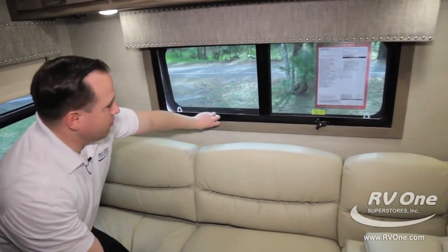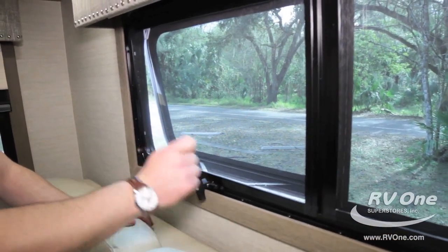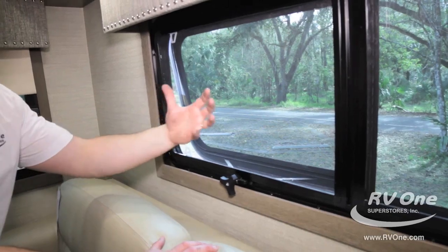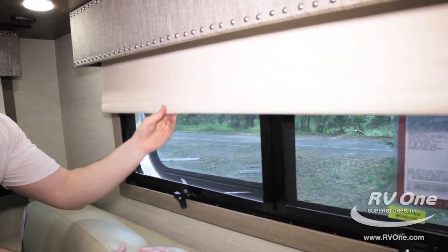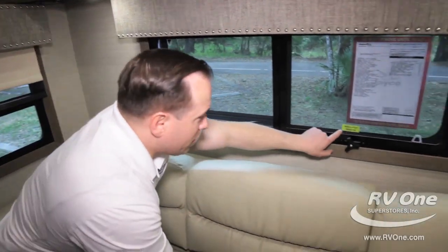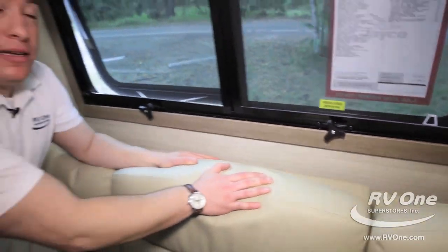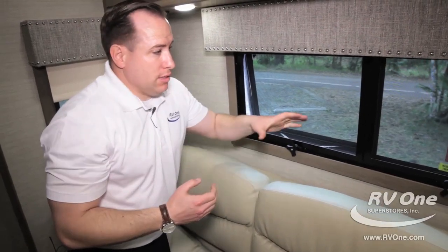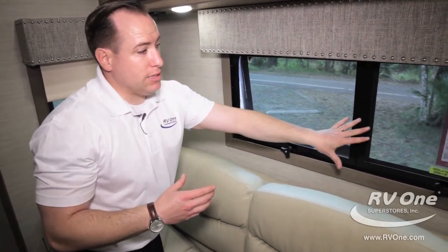You can crank out all the frameless windows for cross ventilation. Some brands have cheap 50/50 windows where you can't open them when it's raining — you won't have to worry about that here. You can crank them out and leave them open even in a monsoon and still get that airflow. You also have upgraded day and night shades that are easy to clean and easy to use, with no cheap pulleys and springs that break and rattle. The windows are dual pane, giving you more insulation, quieter inside the coach, and more comfort even on cold mornings without the heater on. They come standard with a vapor barrier between both panes of glass.